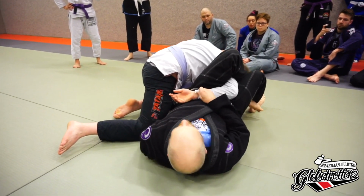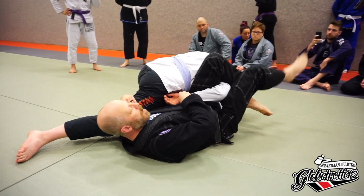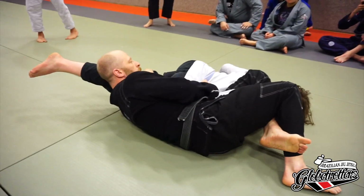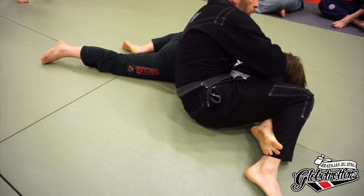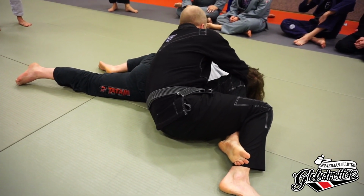So if in a perfect world I'm in this situation, right, it's going to be much easier for me now to flatten him, right? My legs are locked in case I screwed up, right? And then from here I can hold his belt and walk away. Once I've walked away, open, come up, grip, and then I'm going to elevate my hips. If you have trouble, come underneath the chin and come forward.